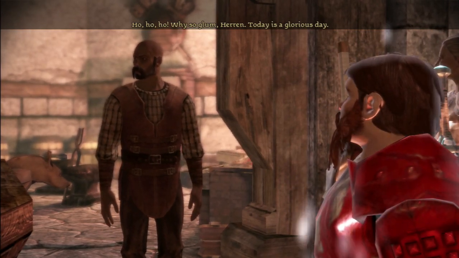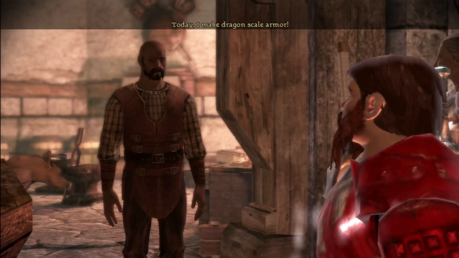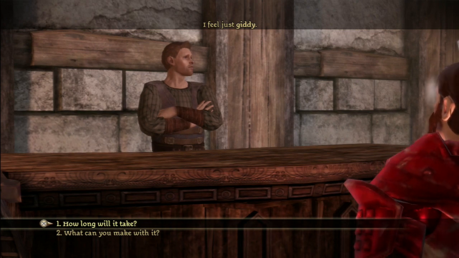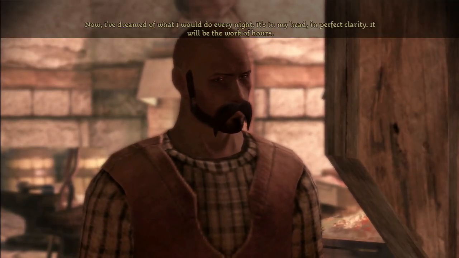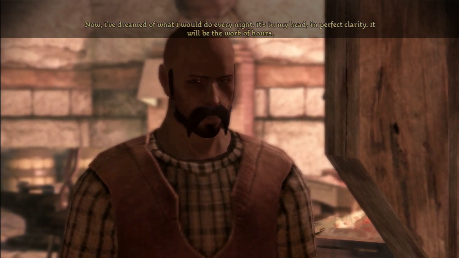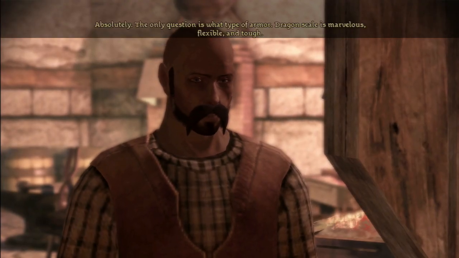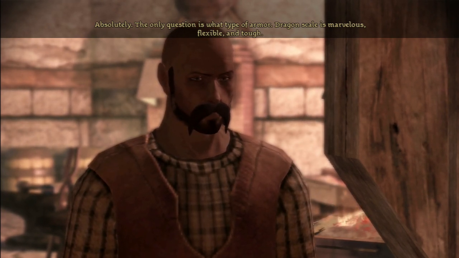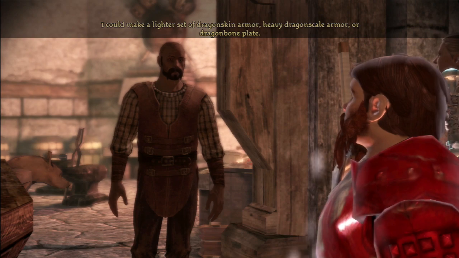Why so glum, Heren? Today is a glorious day. Nice. Today, I make dragon scale armor. I feel just giddy. I do. This is gonna be awesome. What can you make with it? Patience, patience. Now, I've dreamed of what I would do every night. It's in my head in perfect clarity. It will be the work of hours. Just hours? Wow. You're serious? He is good. Absolutely. The only question is what type of armor. Dragon scale is marvelous, flexible and tough. I could make a lighter set of dragon skin armor, heavy dragon scale armor, or dragon bone plate.